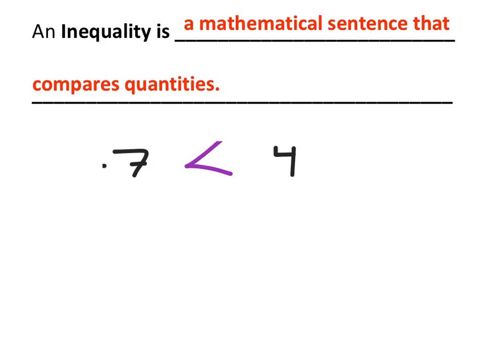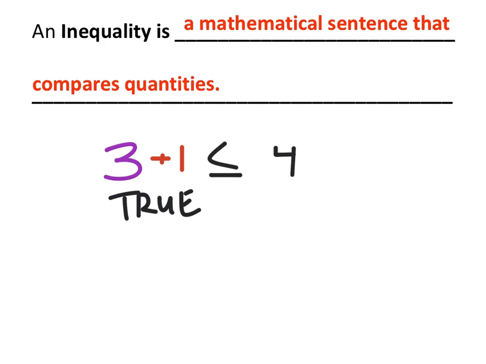But again, if we were to compare 4 a little differently with, let's say, 3. See, now this would still be true. 3 is still less than 4, that's a true statement. But if I suddenly change 3 to 3 plus 1 like this, now it's a false statement because 3 plus 1 actually does equal 4. So 3 plus 1 is not less than 4, it's equal to 4. So if we change this symbol just a little bit, kind of like what we talked about last time, to an equal, now it's less than or equal to. So even though it's not less than, it is equal to, so it meets one of the two conditions, which would then make this a true statement.